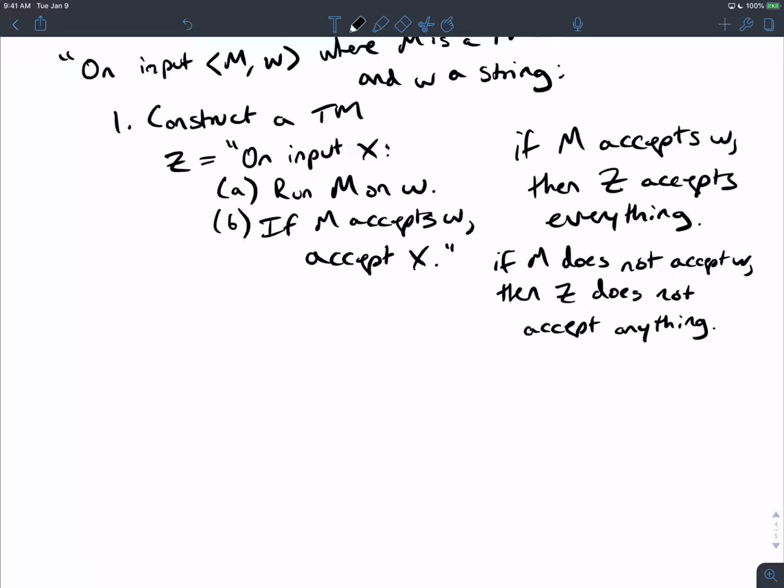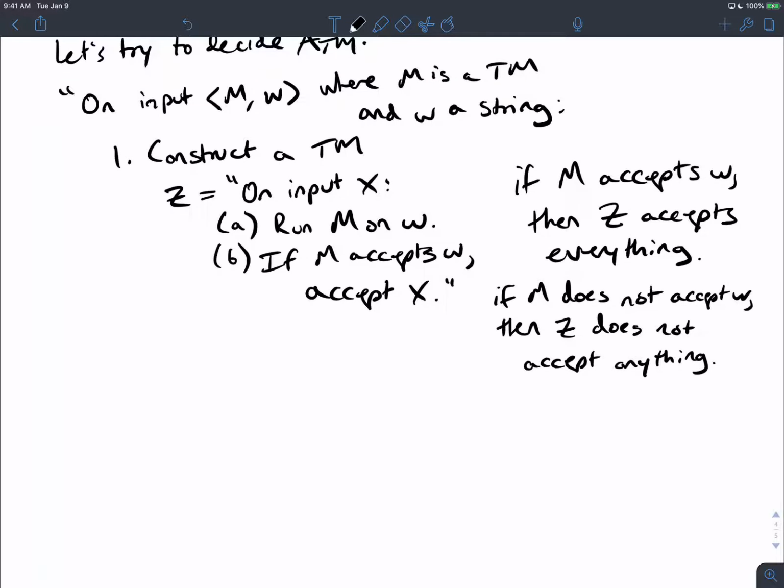So why are we doing this? We're trying to make this machine have two different behaviors. One behavior that we want and another behavior that we don't want. So we have two behaviors.